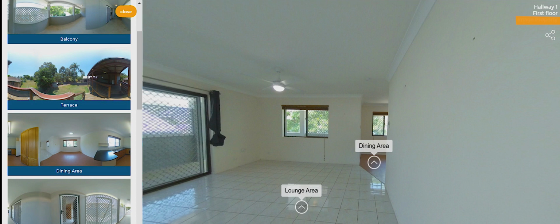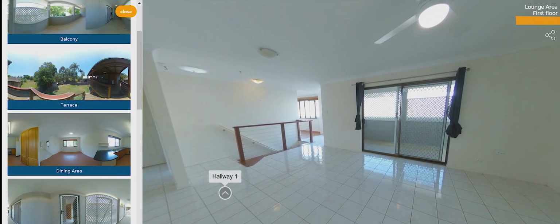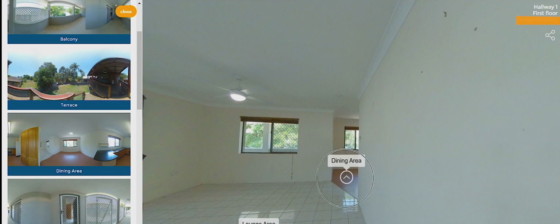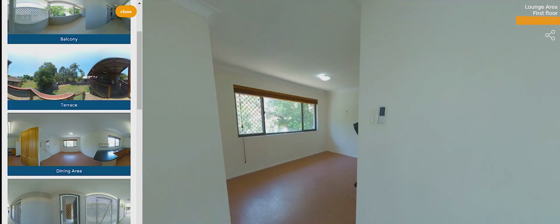And this one, just to finish off, not a big mistake going from hallway 1 to lounge area. Sorry, I'll go back. So we've got all the beautiful hotspots, and in here we have the hotspot to the dining area. But when I'm gonna go to lounge area, there's no hotspot to dining, so I can't go there. Would be good to add it.